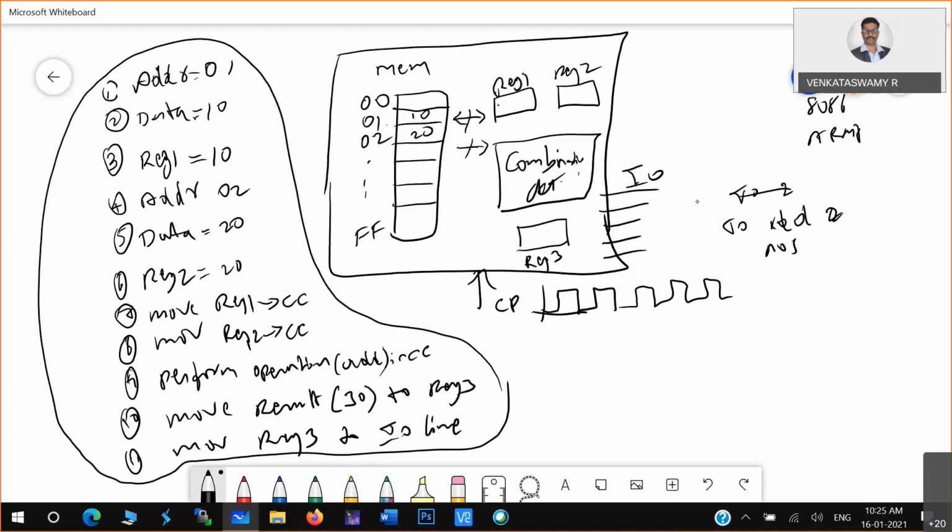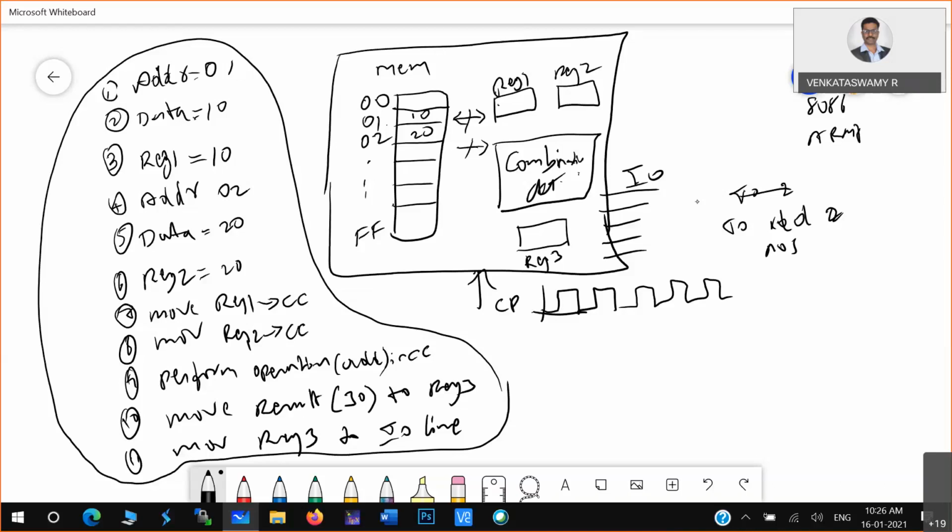After the next pulse, whatever data is present on the data bus will be loaded to register 1. For every clock pulse, there will be some changes. So this is the addition of two numbers program.